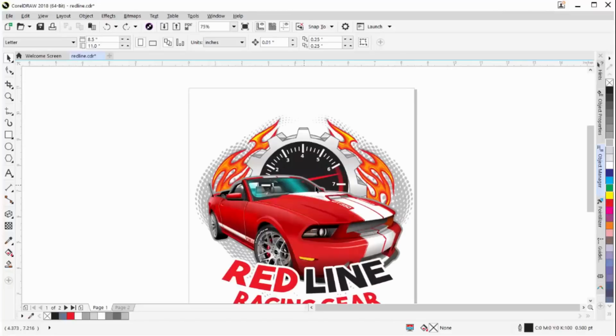We see working with the new symmetry tool in CorelDRAW 2018, very easily and quickly able to create the gear for the design element for that, and also working with artistic media in the symmetry mode to add those flame elements. So we can see clearly that we can do some things with the symmetry tool and illustrating and designing in symmetry mode in CorelDRAW 2018 that we could not do in previous versions of CorelDRAW.